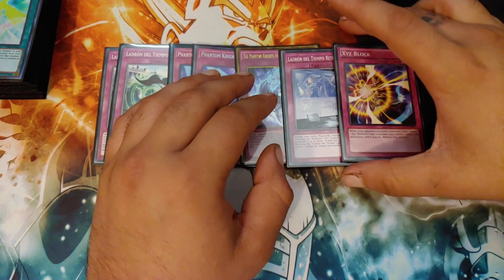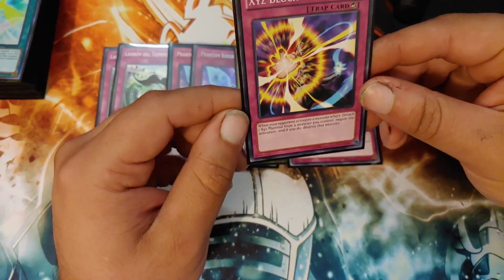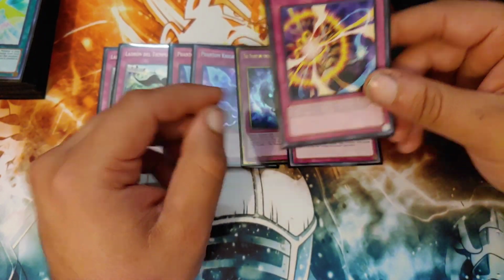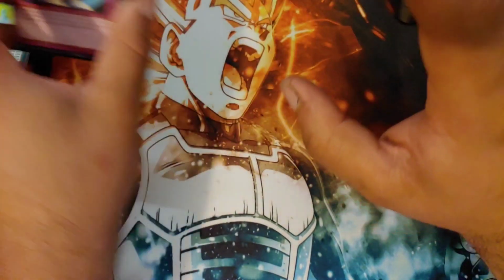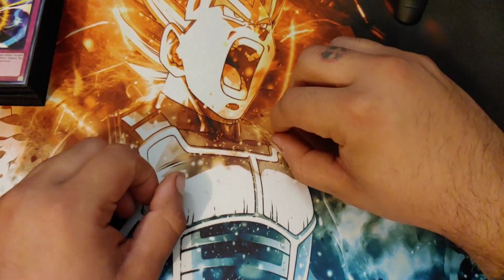XYZ Block is that other card that's searchable off of Generation Force that says when your opponent activates a monster effect, detach one XYZ material from a monster you control and negate the activation if you destroy that monster. So it's still really powerful. It's also not once per turn, so if I wanted to play more copies, I probably could, but I don't want to brick very often. So that's that for the main deck.